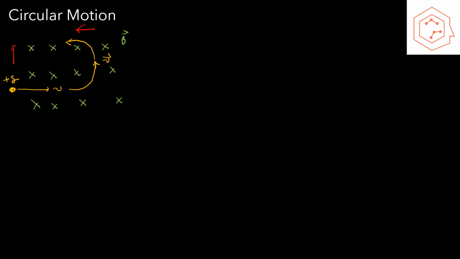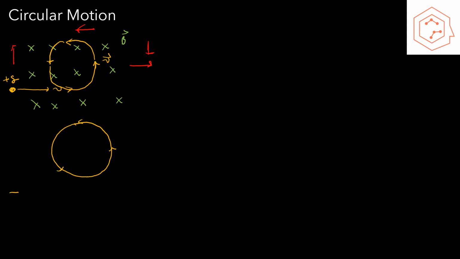Once it's moving to the left, once again, use your right-hand rule. Fingers pointing into the screen, thumb pointing to the left. Now your palm is pushing downwards. And so the charge is going to accelerate downwards. Once it's moving downwards, we can use our right-hand rule one last time. Our thumb is going to point downwards, our fingers pointing into the screen, our palm is going to push to the right this time. So our charge is going to accelerate towards the right, and it appears that it travels in a circular path.